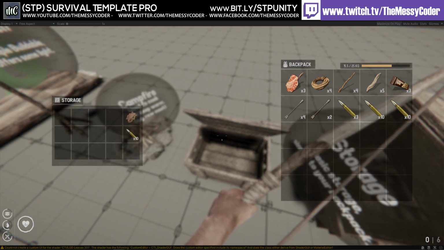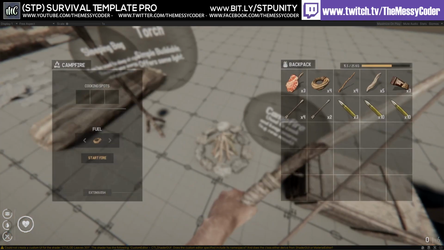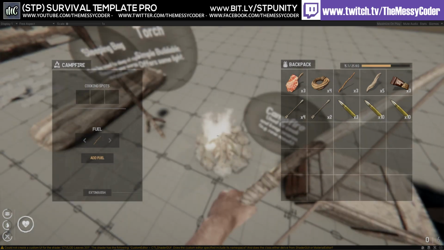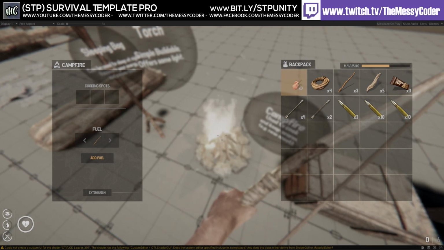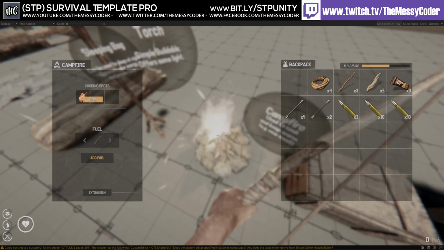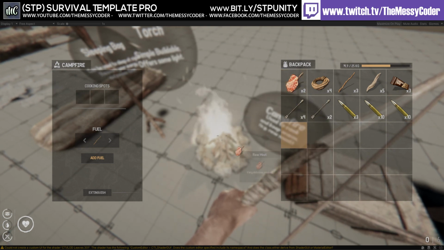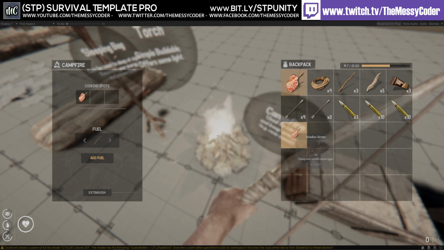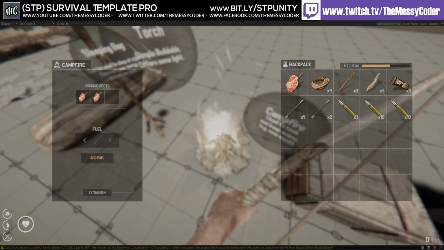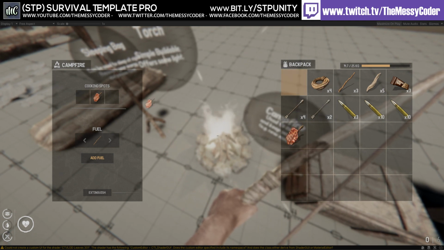Okay. How do we close the storage crate? E? Escape? Okay. Campfire. Let's start the campfire. I don't want to set fire to the rope. Let's set fire to the stick. Lovely. And let's cook our... Okay, I can't right click to split it. Okay, there's that. If I do control shift drag, I do okay. Control drag is to split it. I don't remember adding functionality in our survival for managing it a bit better. But okay, is it going to cook? It is cooked. Brilliant.